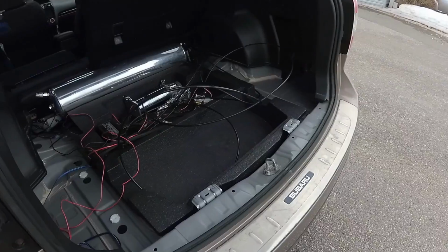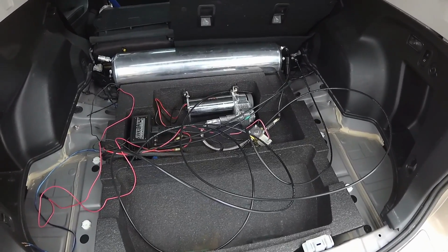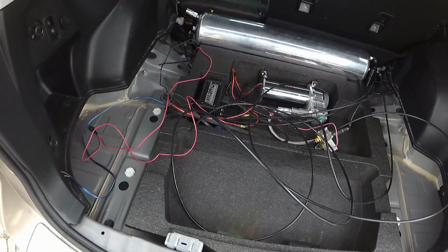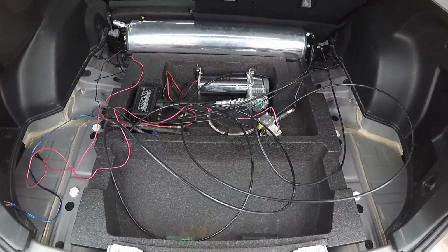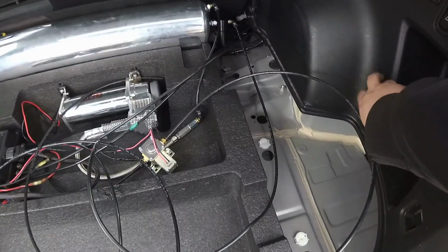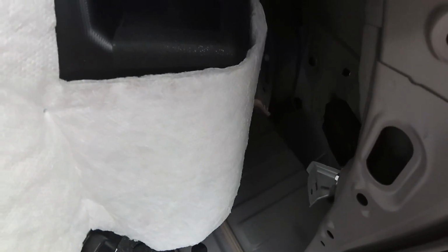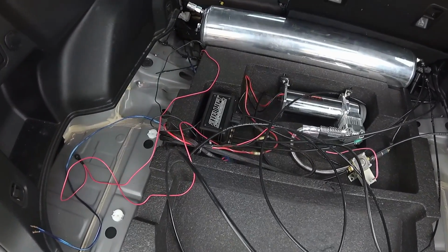I've kind of figured out my setup, so I have to use this foam. I'm going to have to do something about the compressor because the compressor can't stay in the foam just because it gets hot. But for the management, it's going to stay there. This is all going to get, obviously, cleaned up. But I tried getting the management back here, in this corner, but it's not deep enough. So, right there is where it's going to stay.